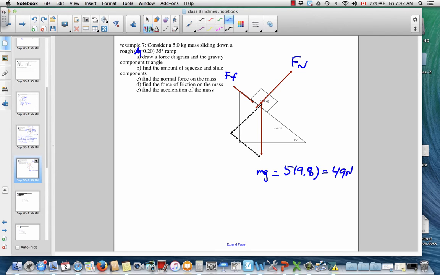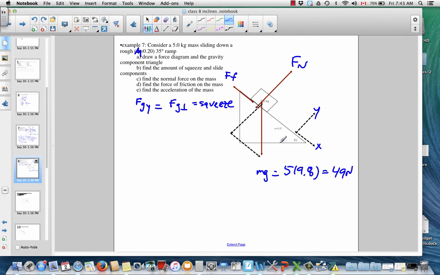If you want to refer to these in slightly more sophisticated terminology, you could call this the FG perpendicular and this the FG parallel. You can also, with our coordinate system here, with this being the y direction and this being the x direction, call this one the FG y component. These are all good notations.